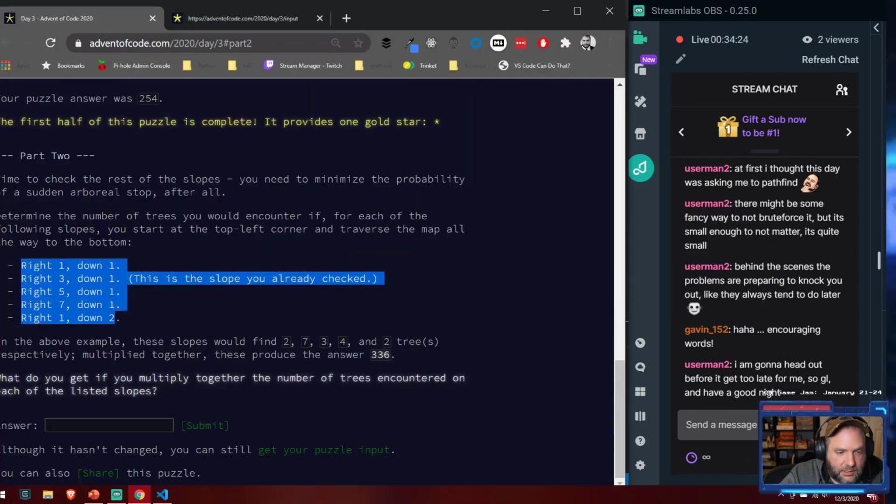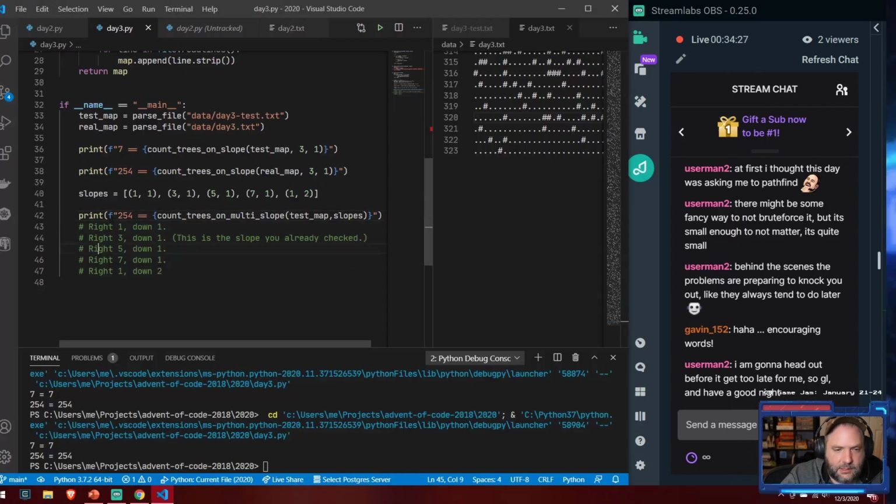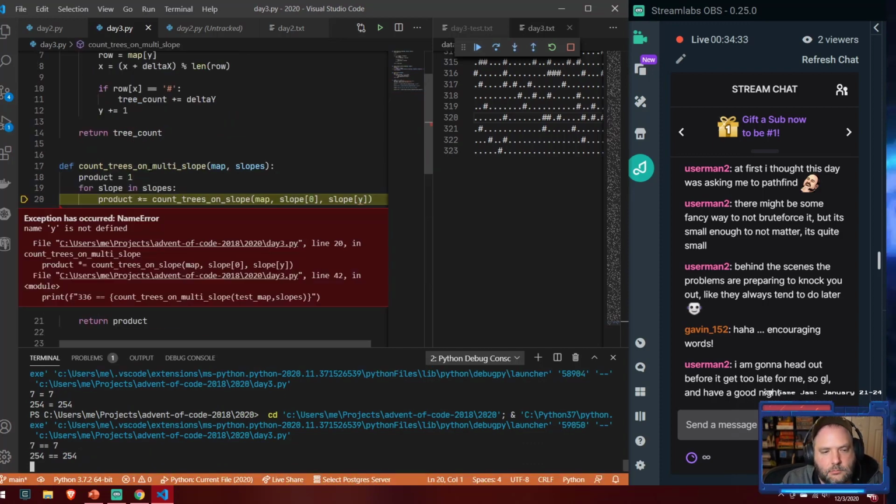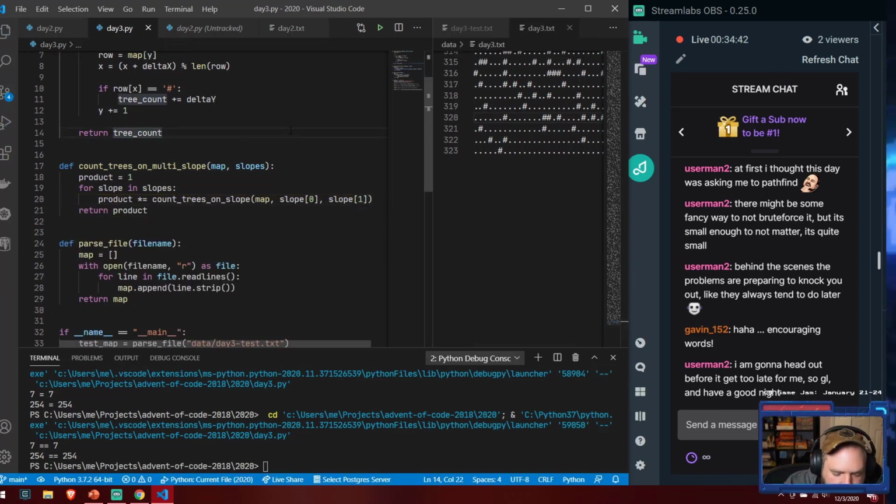And the answer we expect is 336 for the sample data. So, fingers crossed, drum roll. There. Slope of 1. Drum roll.